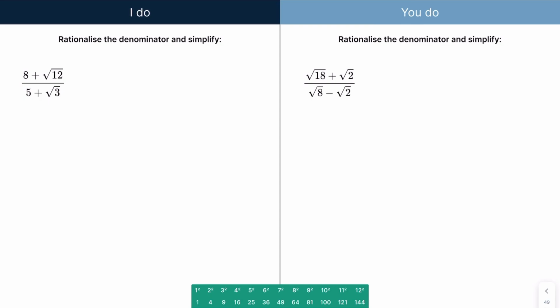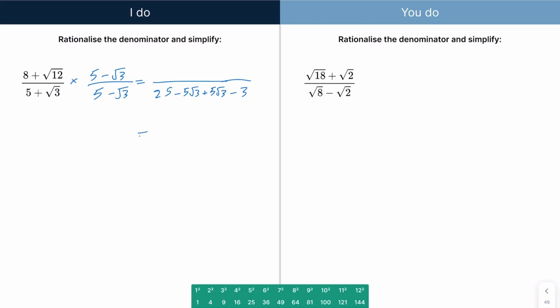And then we've got this. So it gets a little bit trickier here because we just have more numbers being multiplied together, but the exact same concept applies. Change the sign, and the reason for changing the sign of the denominator is because it cancels out the surd. So in this case again, we are going to start off by multiplying the denominators, so that'll be 5 times 5, which is 25, and then 5 times minus root 3, which is minus 5 root 3, and now the other number, which is plus 5 root 3, and then minus 3.